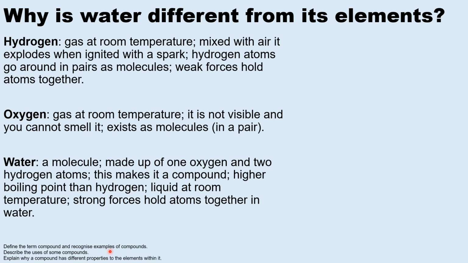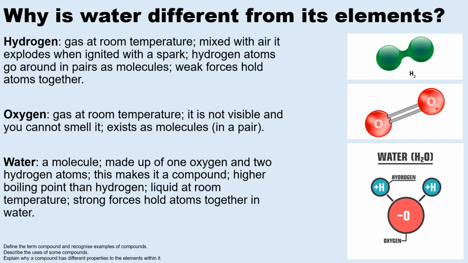So why are these so different? So there you have your hydrogen, which is H2, your oxygen, which is O2, and then your water. Well, it's about the charges on the molecules that makes the properties of water so different from the atoms it is made up of. I'm not going to go into too much detail because it is a little bit tricky to get your head around, but you see here that hydrogen has a positive charge and oxygen has a negative charge, so they attract each other and have a very strong bond, hence why water is liquid at room temperature.